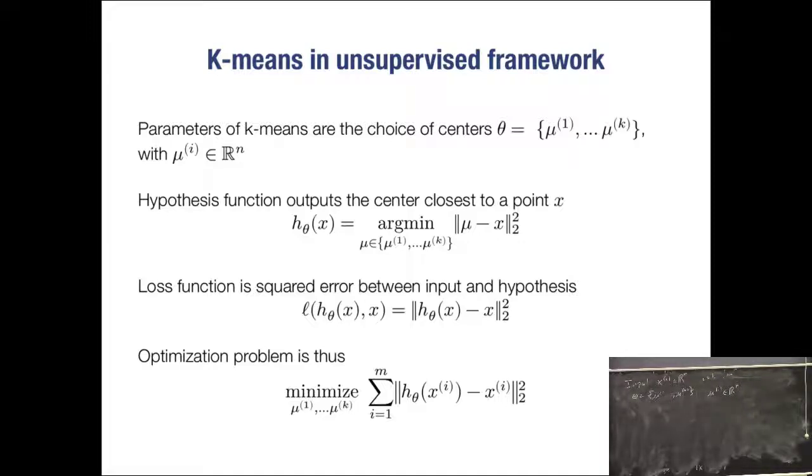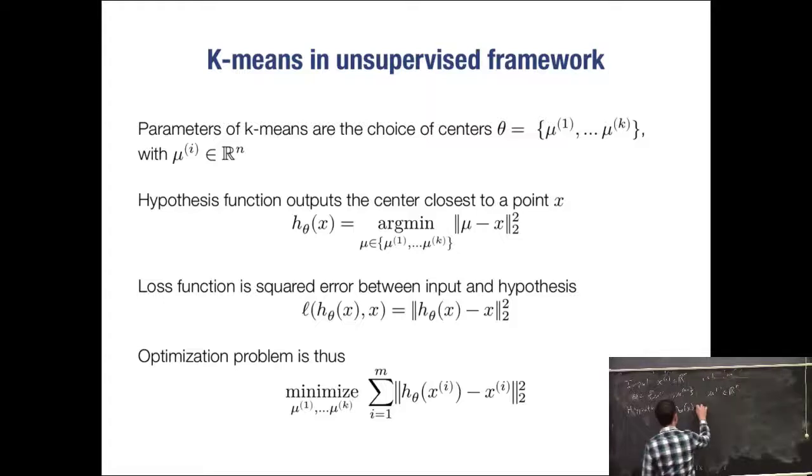And our hypothesis function is actually fairly simple. Our hypothesis for an input x is that we're just going to pick the mean that's closest to that x and output that. That's our hypothesis function. We're going to find the closest mean and predict that. Obviously that does not allow us to choose the identity function. We cannot predict points exactly. We have to predict points from some restricted class, which in this case involves all those means.